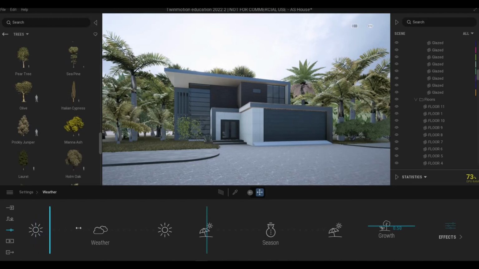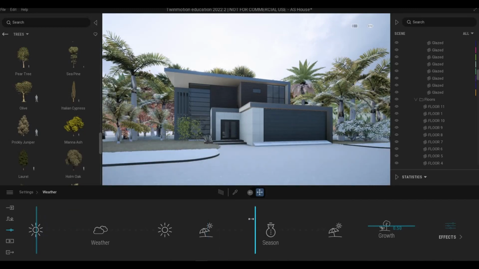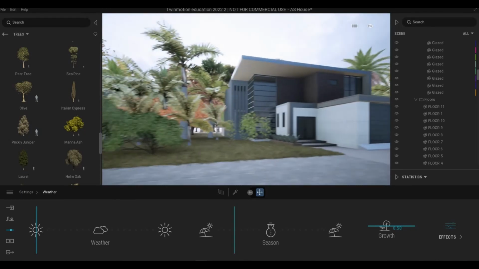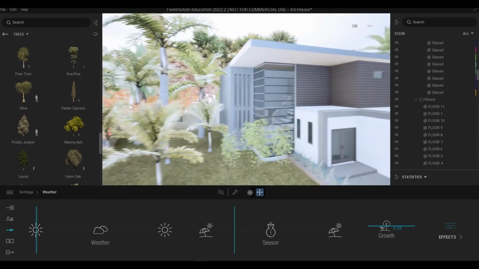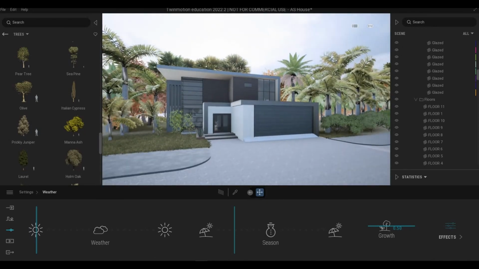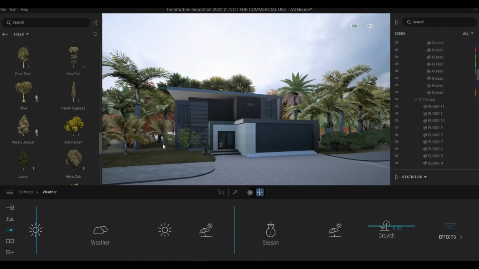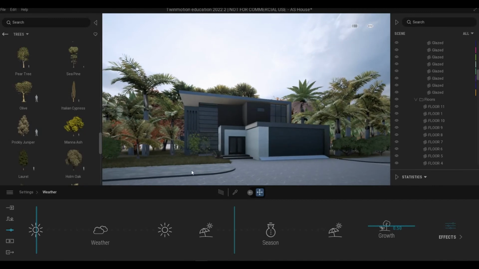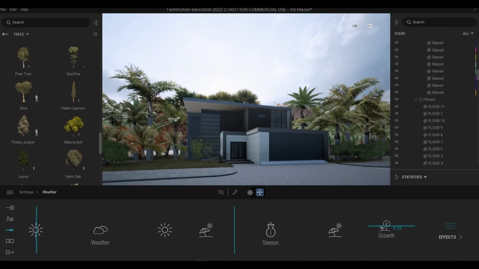Let's see if it looks better if it's winter time. So it's not. I want to see if there's a change in the color of the trees. So it looks like some of them did. So I'll change it like that, so that it's not always green.